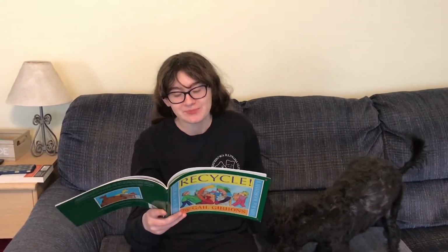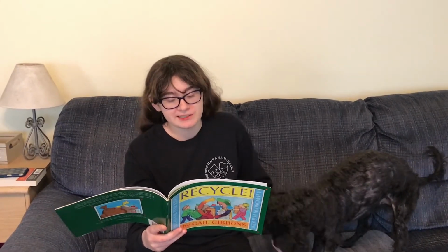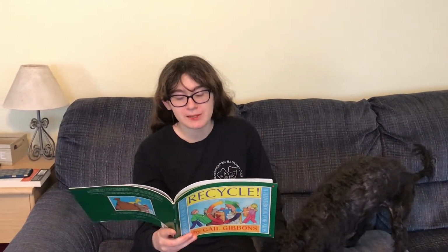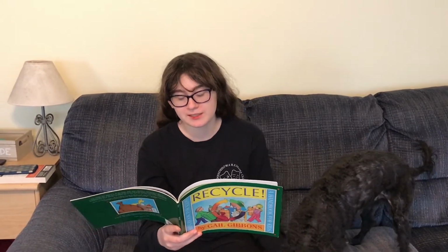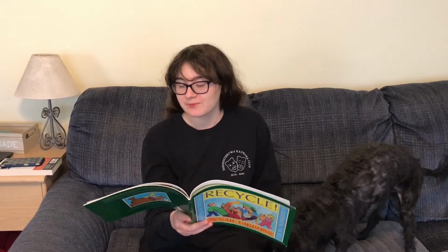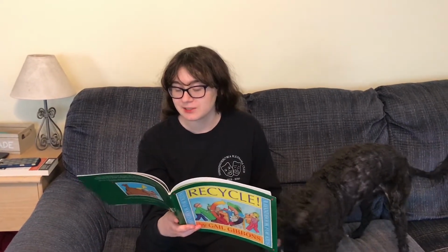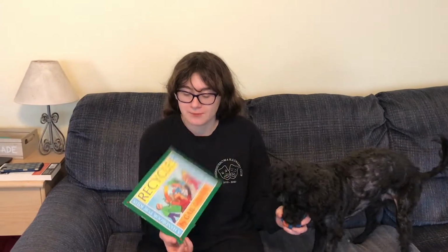Most people don't want landfills near where they live. And besides, there is so much garbage now that in many places there isn't enough room to bury it all. Where can it all go? One solution is to cut down on the amount of trash we make. We can do this by recycling some of our garbage to make it into new things. Recycling means reusing materials instead of throwing them away.